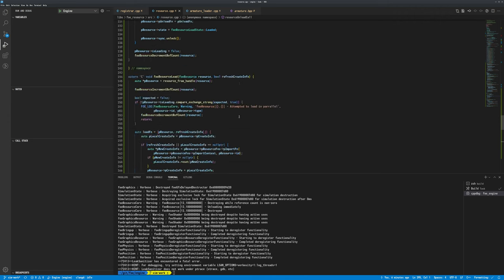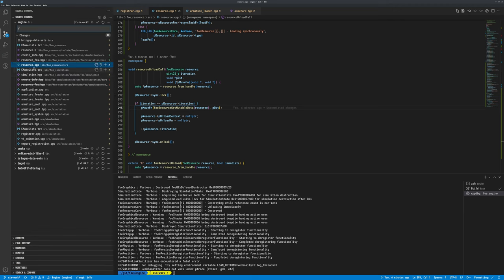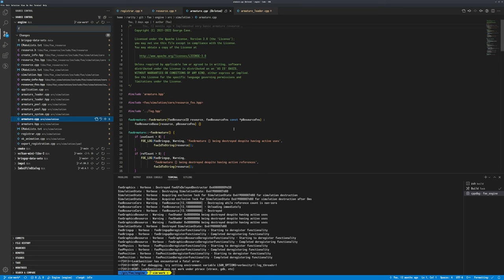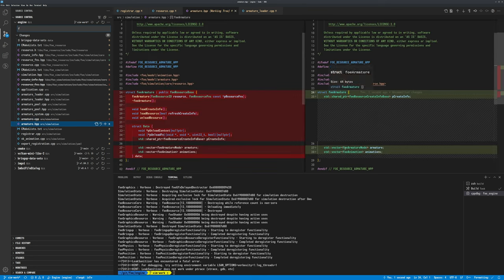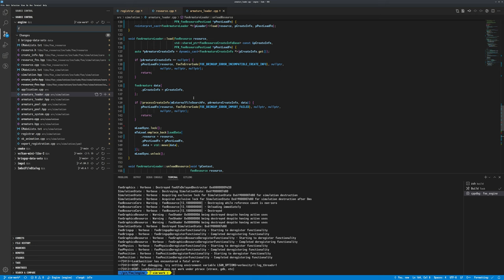So, all of the fancy footwork of locking and figuring out the internals is now all encompassed within the resource itself. That means I can drop the actual armature code, and the armature just gets reduced down to just this. That's it. That's all you need to know outside of the armature, the resource object, is the actual data that you care about as a user. All the overhead, all the fancy whatever, is just out there, and it's not part of the base armature. It's instead just part of the actual armature loader. And even then, it's nowhere near as bad as it was.